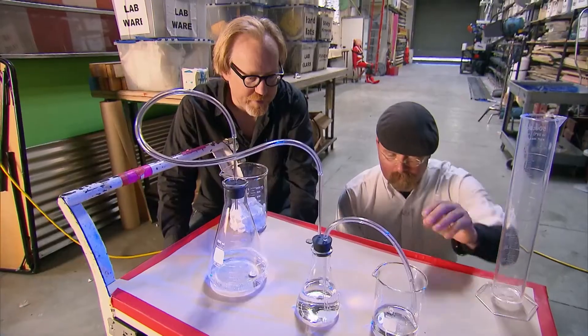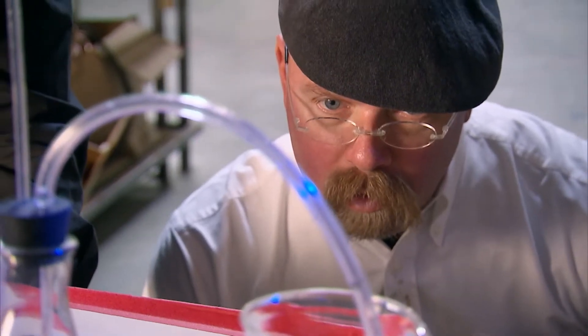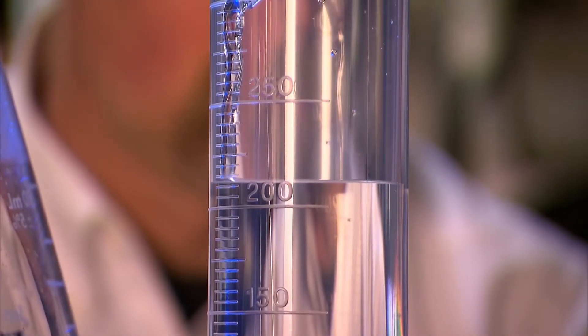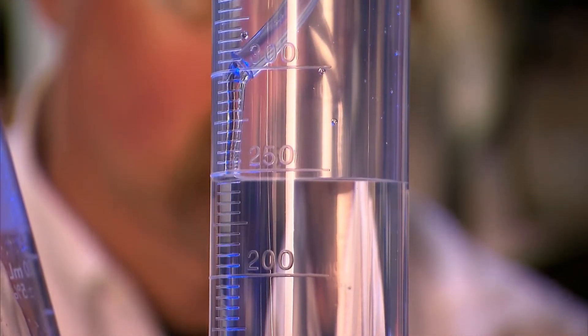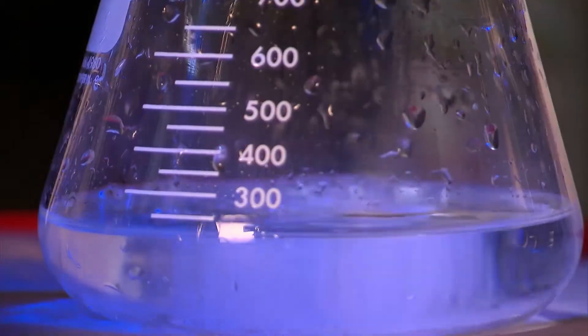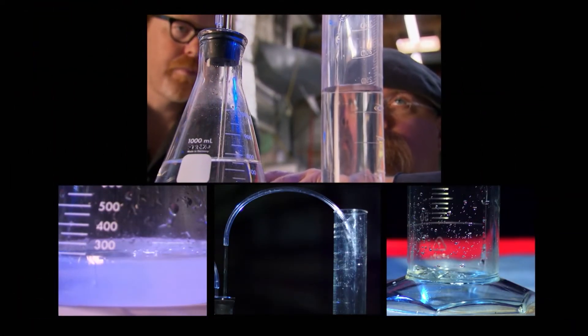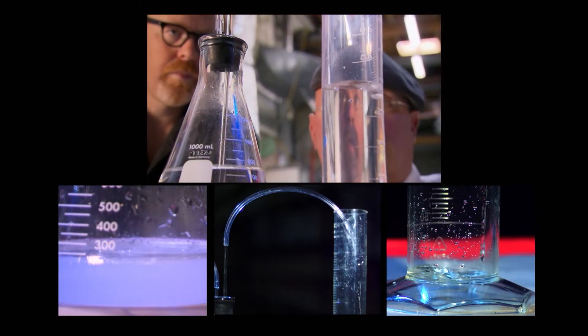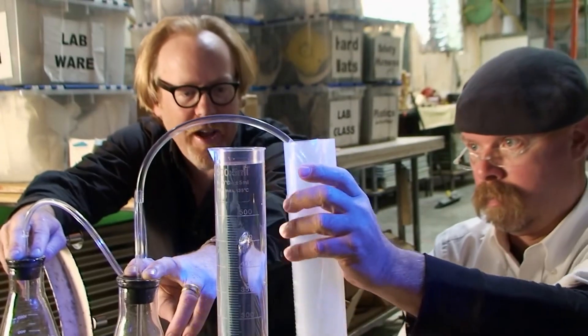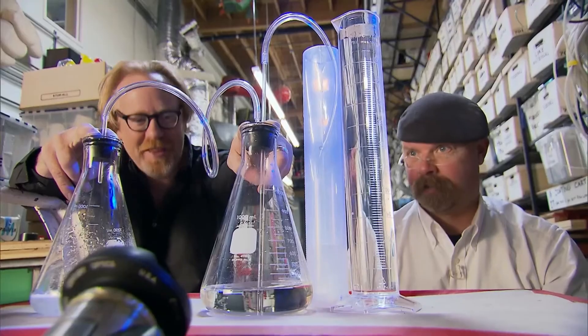It looks like one pill produces about 75 to 80 milliliters of gas. My question would be: do two pills displace 160 milliliters? Does it scale perfectly linearly? Double the gas from double the pills would make sense, but science is rarely so simple. The volume of gas produced scoots past the 160 mark and continues to climb — this one's looking like 275. To see if the trend continues, the next logical step is to try four pills. Double the two-pill result would be 550 mils of displaced water, and before long Jamie's wishing he'd brought a bigger beaker. It's actually going more than double. It seems like doubling the number of pills gives you more than double the displacement of water.